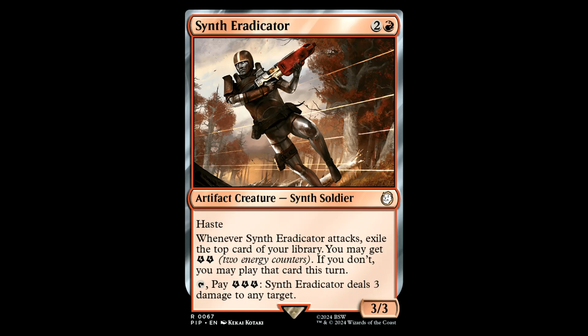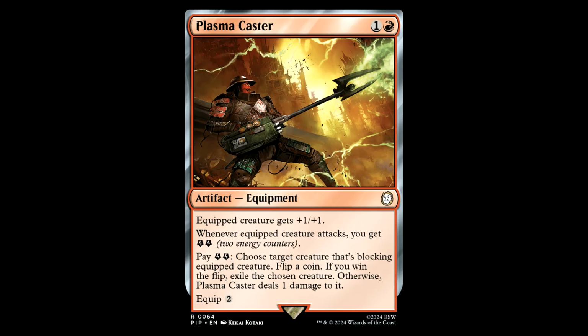Not bad. Plasma Caster, 1 and a red for an artifact equipment. Equipped creature gets +1/+1. Whenever it attacks, you get 2 energy. There you go, man. Right there, you're getting your 2 energy that you need to keep attacking with Liberty Prime.